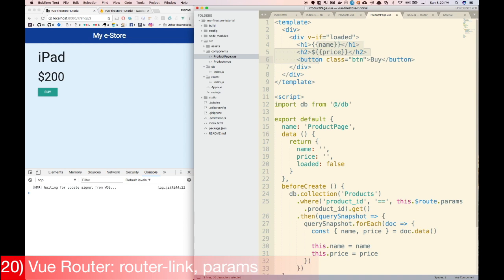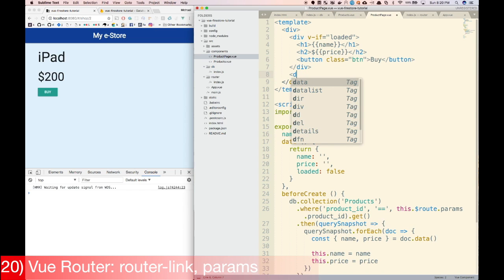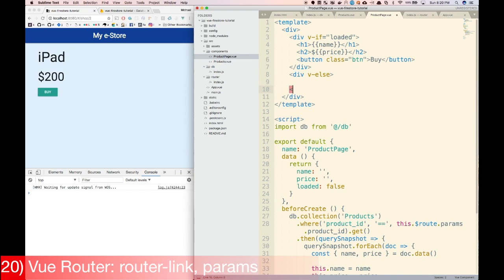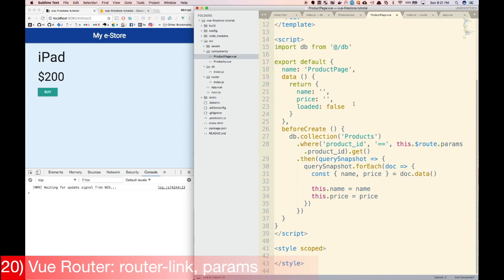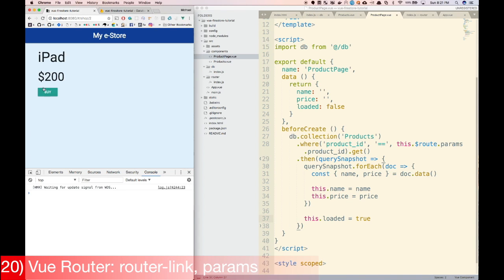Else we are going to div v-else. Else we are going to render, let's just do an h1 of loading. And then here we'll say after this is all done, after we've loaded the data, let's say this.loaded is equal to true. So let's try that out. So when we refresh it, you'll see loading, and then it'll load once the data has come in.